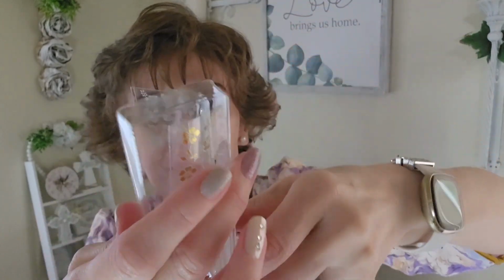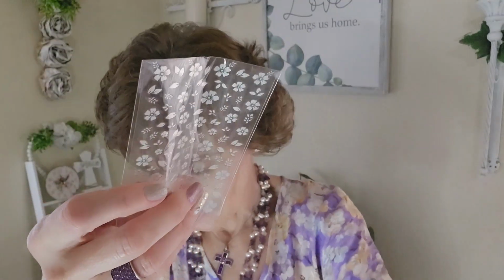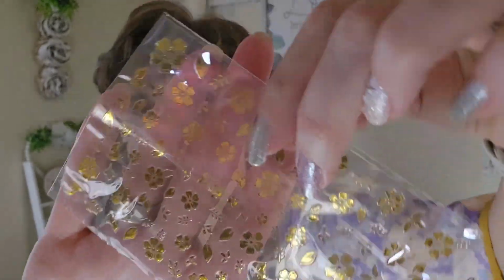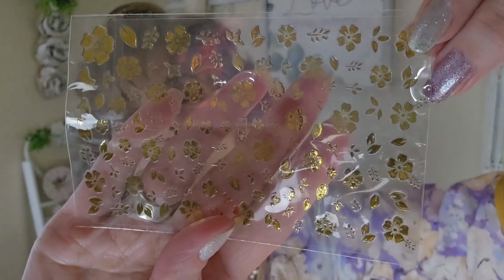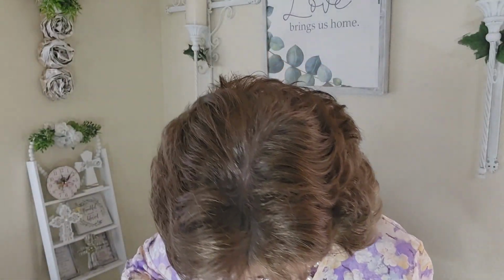And it's stuck on the inside. I don't know if I want to pull that, but I guess I can. I'll just take it all out. It's one sheet. There we go. All kinds of flowers. Yeah, just flowers and leaves, it looks like. That's pretty. I think that was worth $1.25. I saw one that had maybe 10 little sequin things. I'm like, this isn't worth it. And it didn't even have like two of each on them.